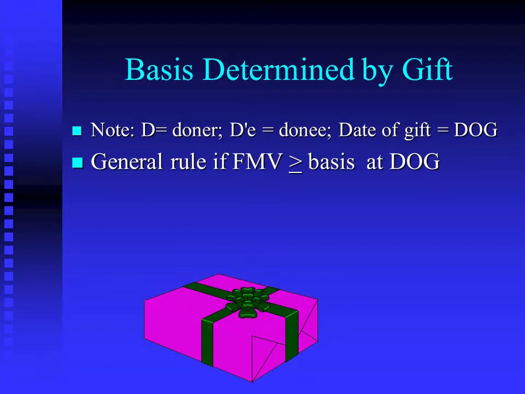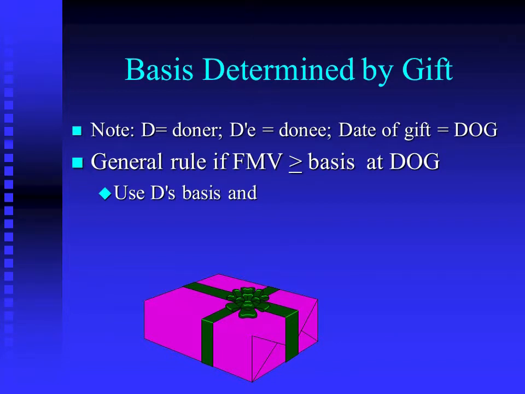So what I want you to note for now is that if our math was flipped, if the basis was higher than fair market value, we have a whole other set of slides to consider, because the government will not let you pass your losses to your donee. They'll let you pass your gains, don't seem to care there at all, but they will not let you pass your losses. So the next couple of slides deal with passing your gains to your donee at the date of gift. All right, so we are allowed to pass our gains.